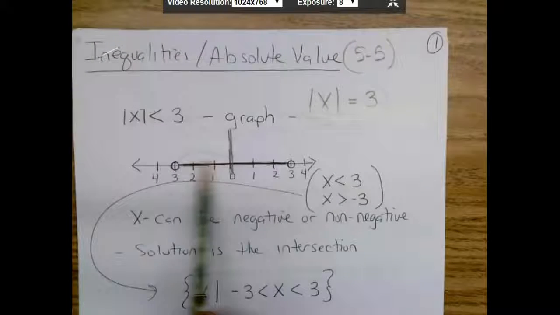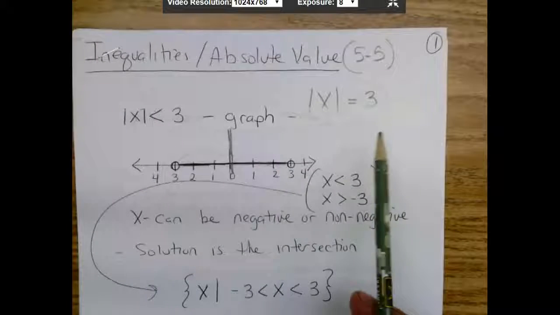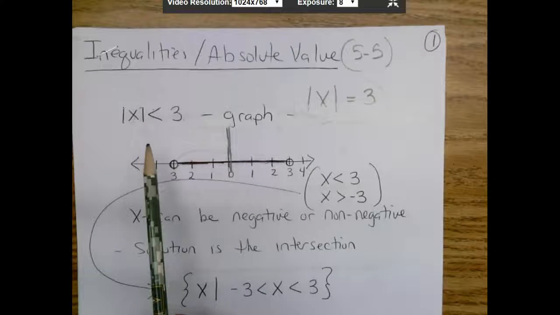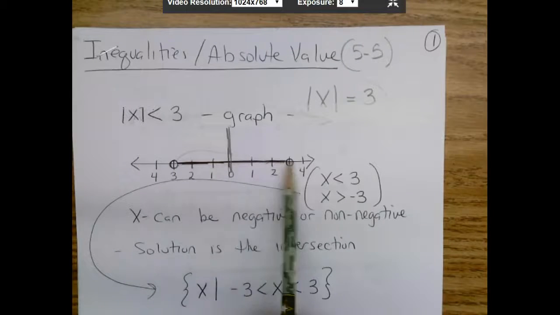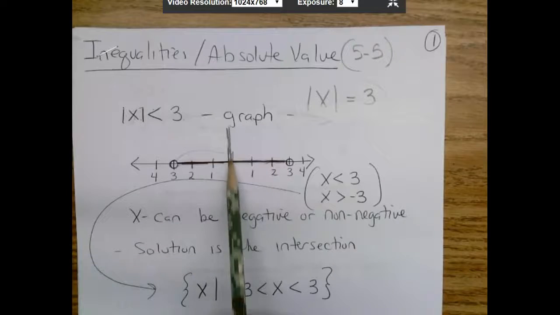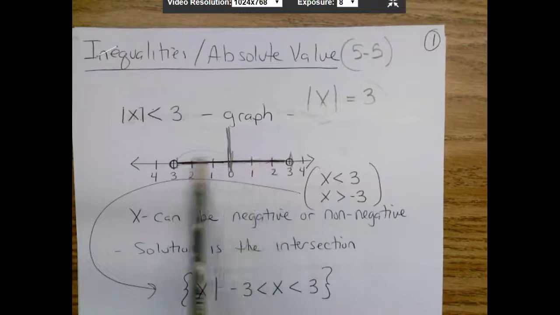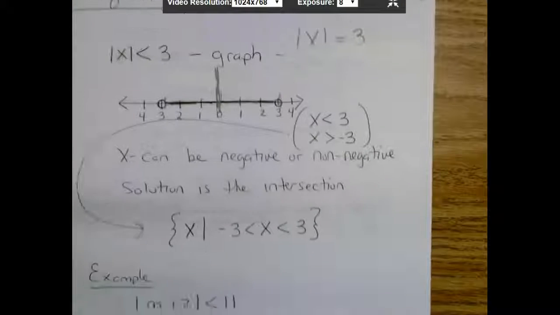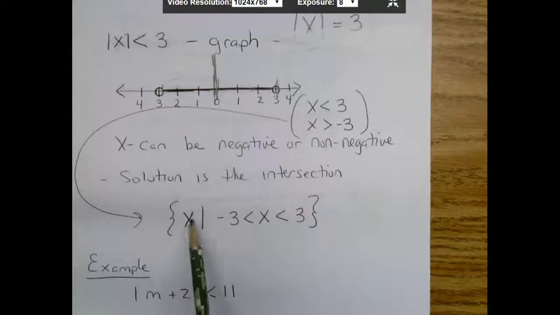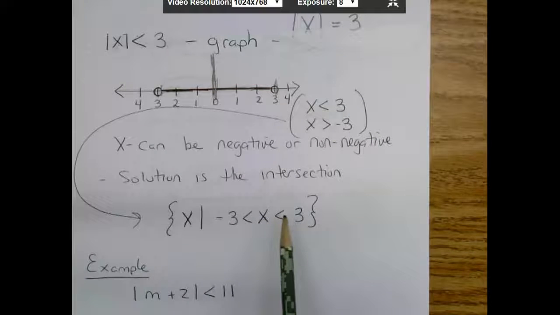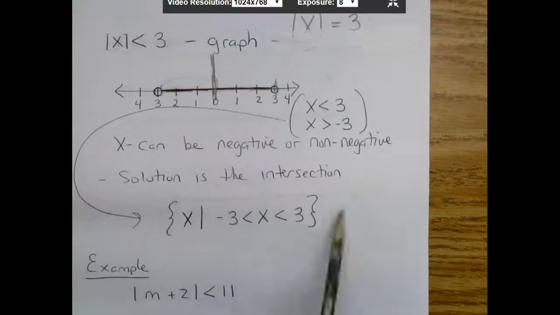It fits in this range, which is like an intersection, because if we graphed the absolute value of x is less than 3 on this side, with just a +3, we just have this graph right here. And then if we did the -3, we'd have this side. So for an absolute value, we make an intersection and we form the entire graph for it. And then if we're going to use the proper notation, we'd say -3 is less than x, and x is less than 3. And that's our solution set.